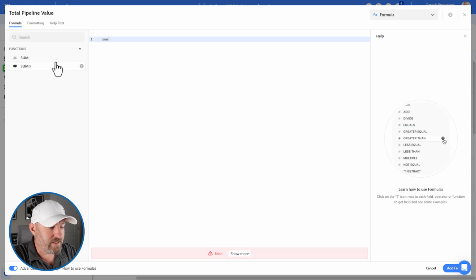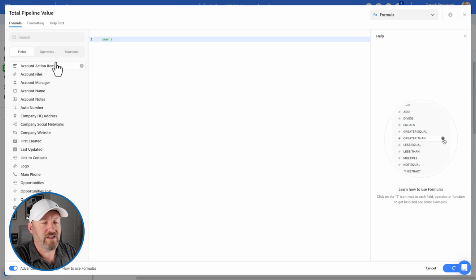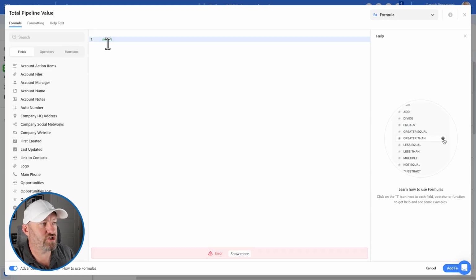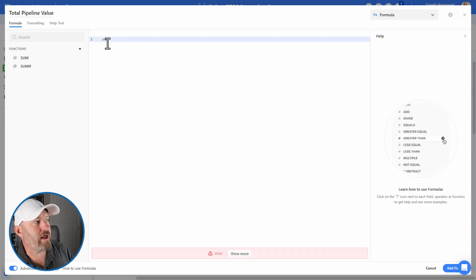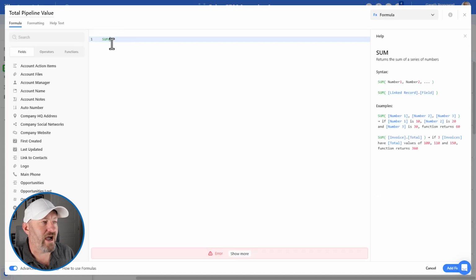Now, you could technically come in and open this up with parentheses, but just to make sure I don't make syntax errors, I prefer to actually make the selection from the list, because when I do this, I have no syntax errors at all. And in addition to this, on the right-hand side, when I've made that selection, you see that I get the proper syntax for this function.